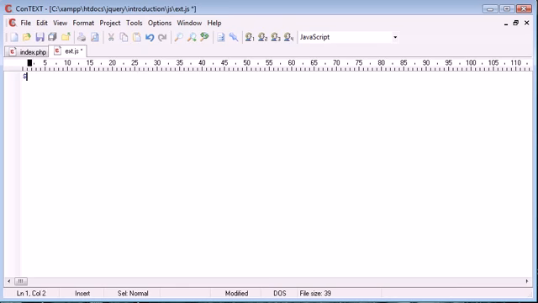So inside of ext.js we have our document ready. Let me just go ahead and type this out again for those of you that don't quite understand. We're selecting our document, we're appending the ready event handler onto the end, and inside we're creating a function. So once our DOM has been loaded, we can just go ahead and work. Now this isn't a requirement, but it's good practice to get into.